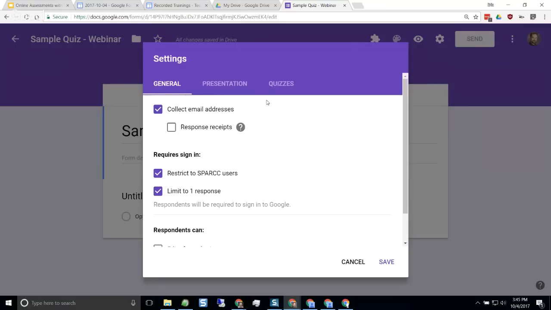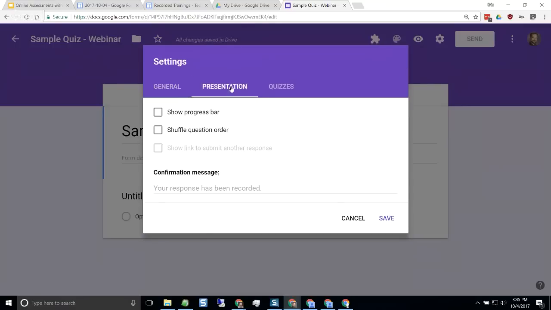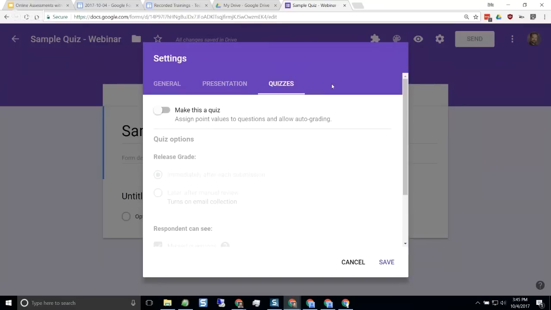All right. Now, before we leave the settings, we're going to skip over presentation for a moment. We're going to jump to the tab called quizzes. And this is something that we need to do, might as well do it now before we even start building the quiz, because what this is going to do is switch our form from just being a survey into actually being a quiz. Because remember, Google Forms didn't used to do this. This is the new stuff. This is where Google added the ability to turn a Google form into a quiz.